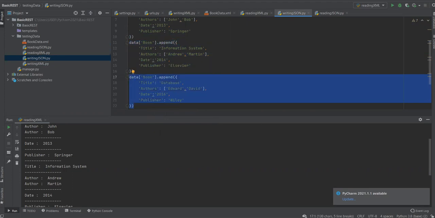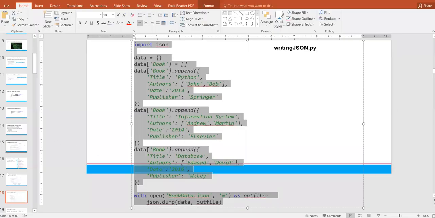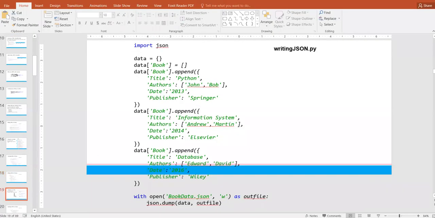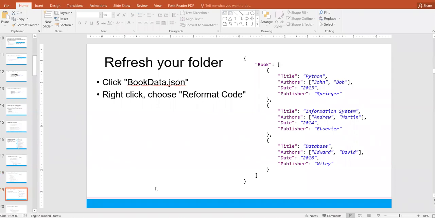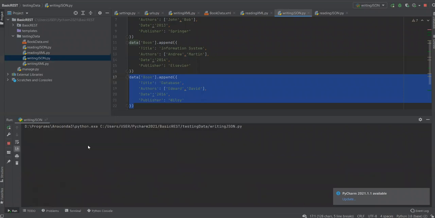Now using those data, I would like to create the JSON. After you create the JSON, let's just run this on writing JSON. So you can run, and ta-da, you get the JSON.